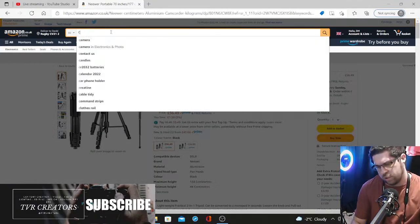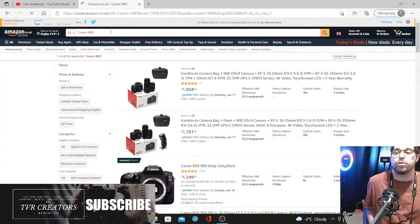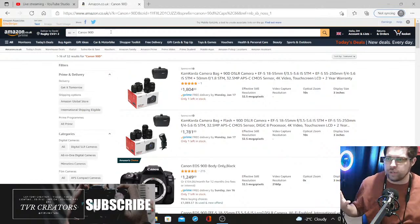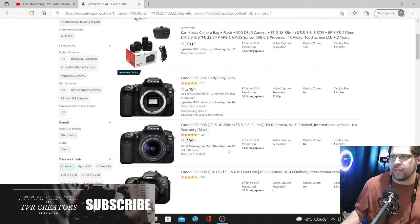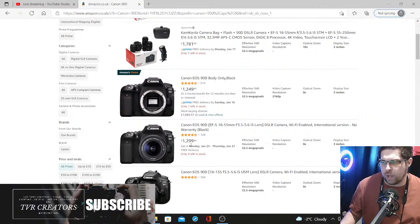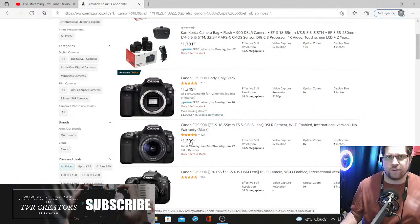The other camera I wanted to share before I forget is the 90D. For those of you for whom money is not an object, I like to extend this to all the audience. The 90D is an incredible camera. You're looking at a little bit over $1,000. It could be something I might look at if I were to upgrade. It's a full-blown digital SLR, so it's bigger than the mirrorless cameras by about twice the size. It's about 1,200, 1,300, depending on what day of the week it is.